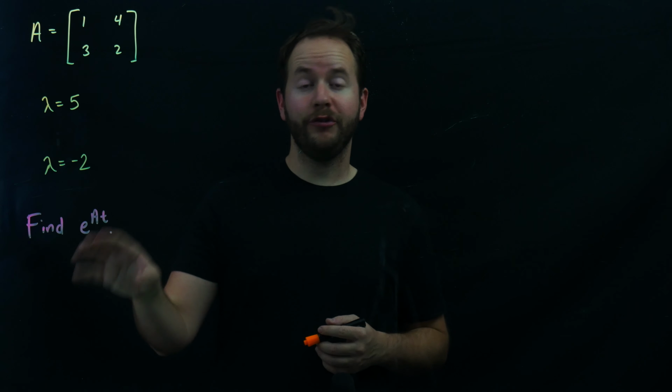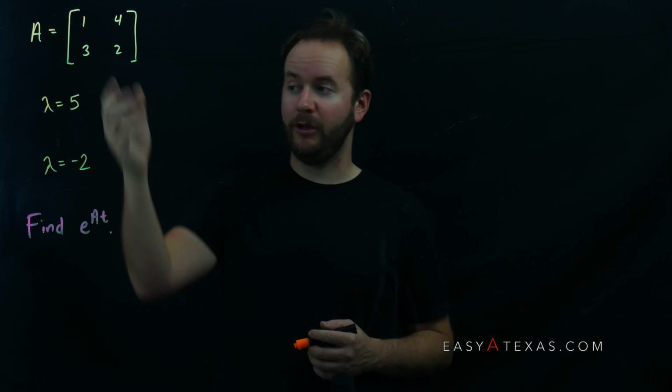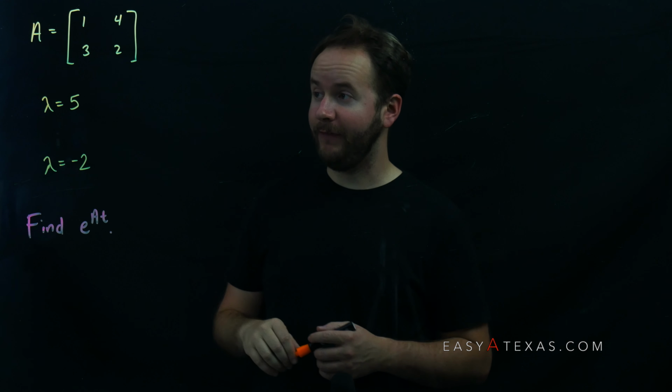I want to show you how to find the matrix exponential e to the At when given some matrix A. What we're going to do is find the eigenvalues of this matrix, which I've already done here, and find its corresponding eigenvectors. So let's go ahead and start right there.